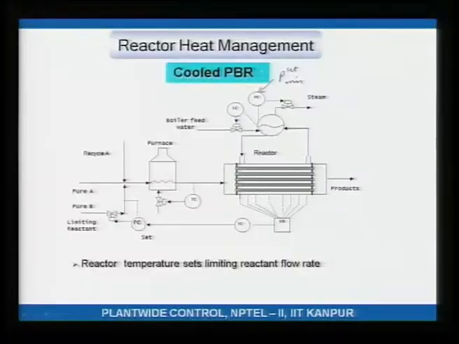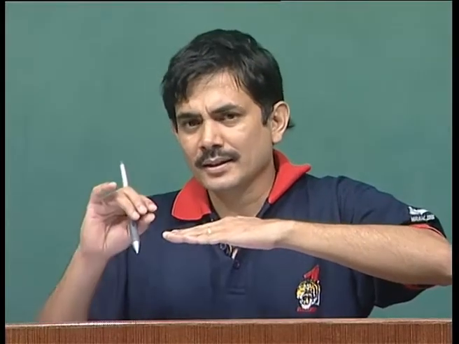And to hold the hotspot temperature constant, I am putting in as much limiting reactant as is necessary. So, what this allows me is, in the previous case, if this straight line is the P set min, on average I had to operate away from that P set min, and there was some amount of back off. That means I was not operating at the highest possible cooling rate, but slightly below that. That slight amount below corresponds to processing slightly less than the maximum possible processing rate of pure B, the limiting reactant.